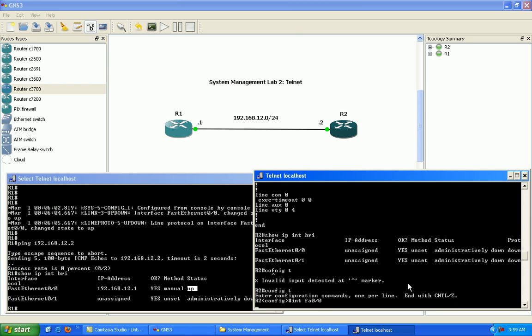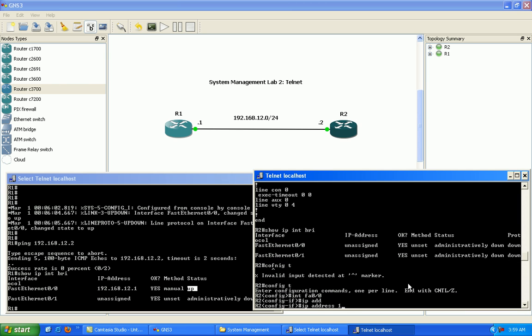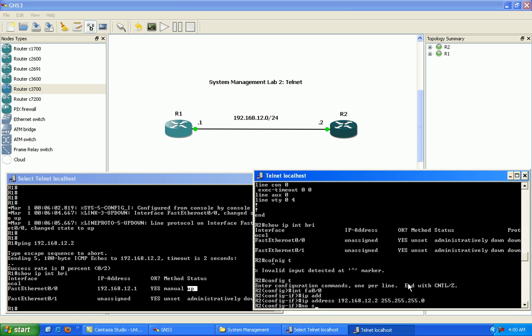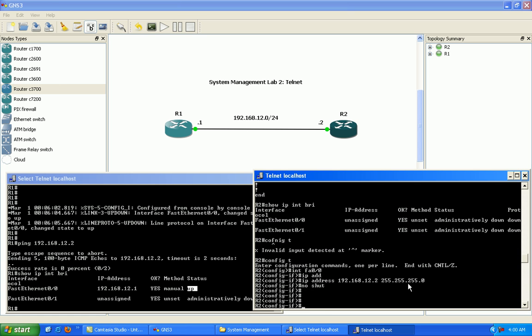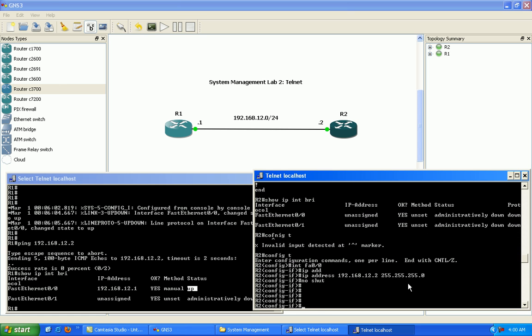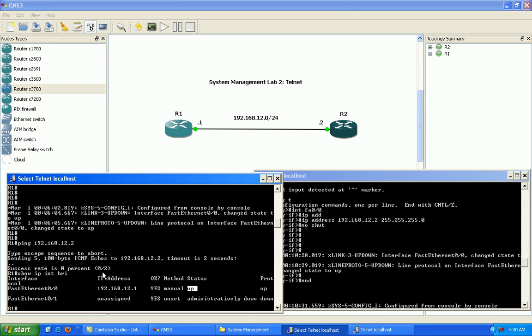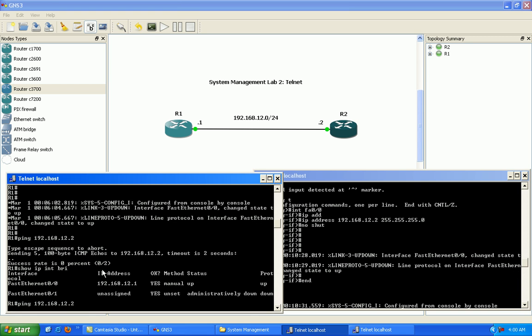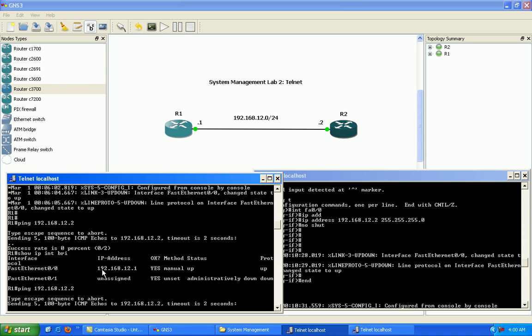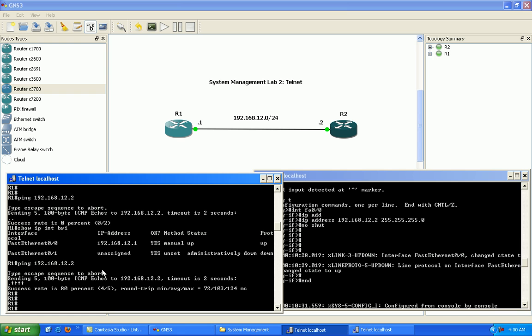On our interface FastEthernet 0/0, we're going to give it the IP address of 192.168.12.2/24, and we will no shut the interface there. Then let's go back to router 1 and do a ping to router 2. And as you can see here, we have connectivity.